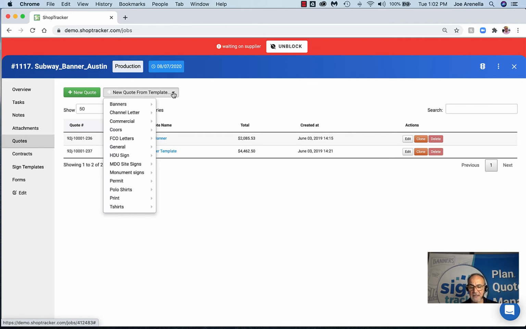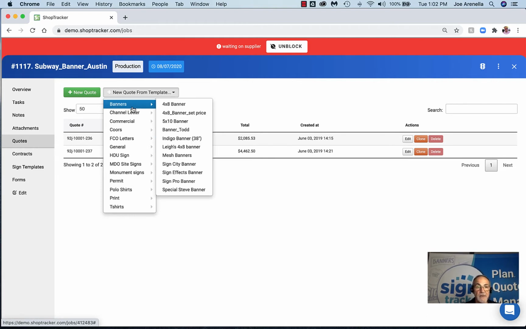I know that's a bit of semantics. Some shops say, well, I don't really call it a job until I sell it. And at our shop, we always called it a job only because we felt like we needed to do things to it, like quoting, for example, or maybe even getting the client's artwork. Or if you do electric signs, maybe you have to go out and do a site survey to at least see what you're dealing with.